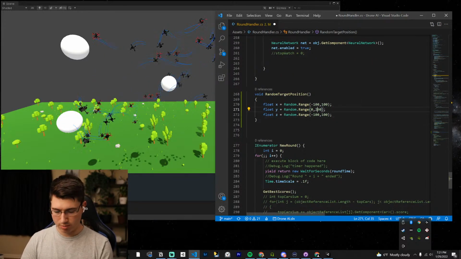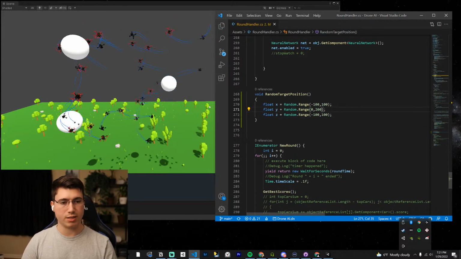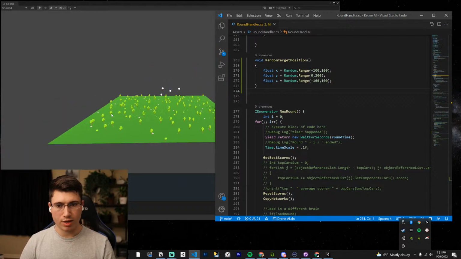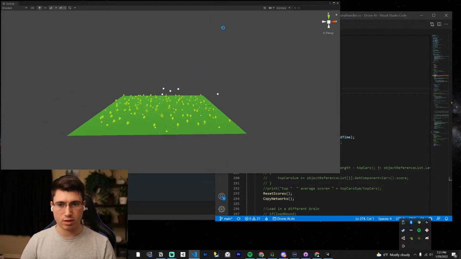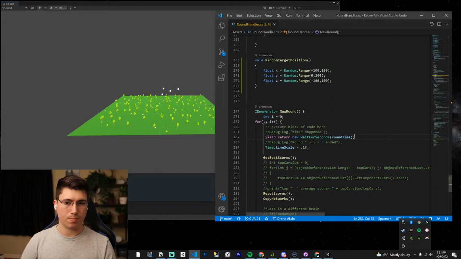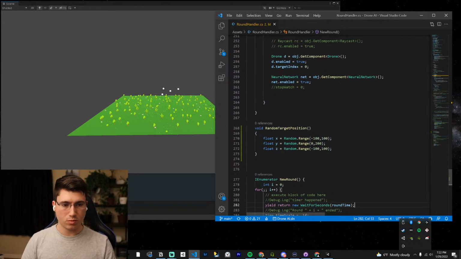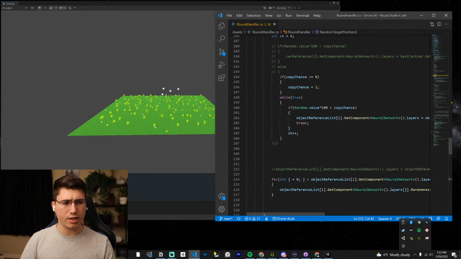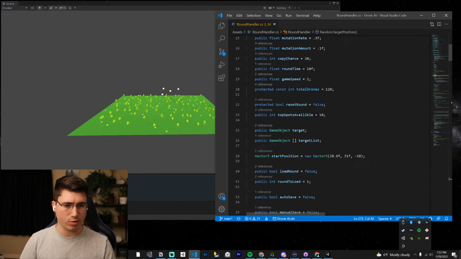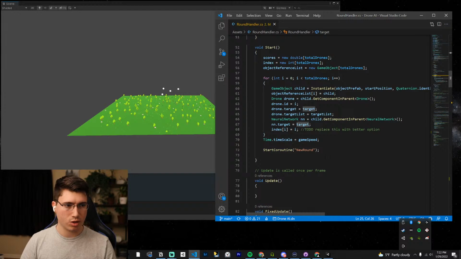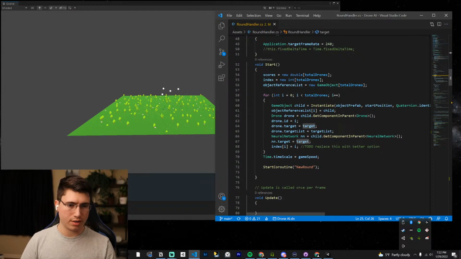So maybe this should be 200 for our cube, so that the cube is here and it doesn't go through the ground. I think I have access to the target in here, so I might as well just set target.position to that.